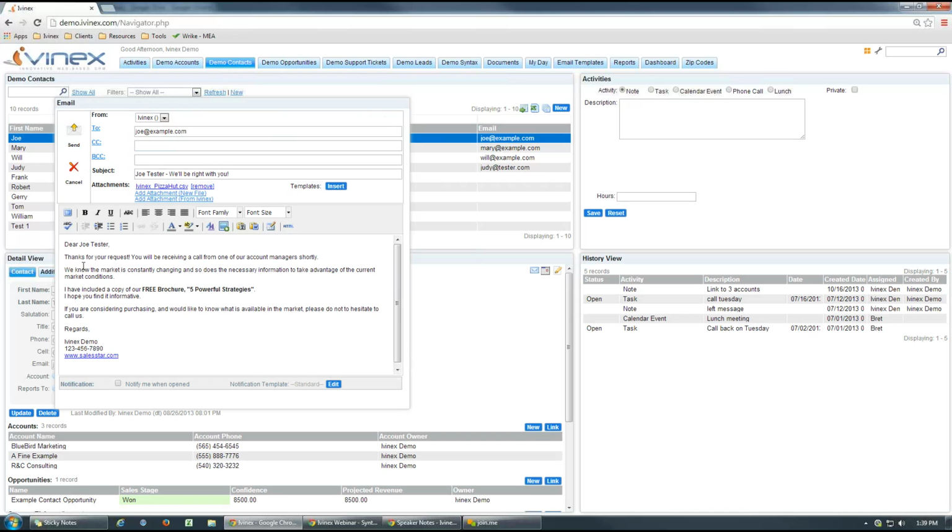And you'll see that this part, instead of being user first name, user last name, it's actually got the first name of the user that I'm logged in as, which is the Ivinex demo user, and it's populated that for me. So if I was logged in as somebody else, the values here would be different. It would be like Joe Smith or Mary Smith, whoever happens to be logged in. So that's kind of nice. User syntax, most commonly used probably in email templates, I would say.